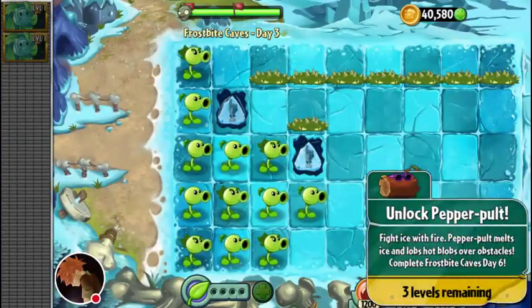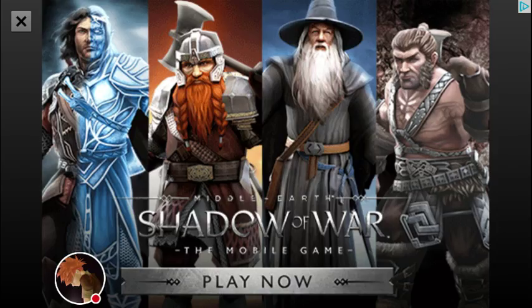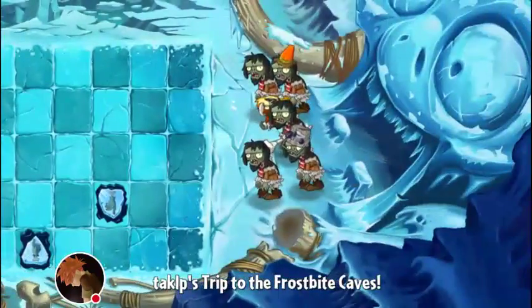I don't know what I want to buy with my money. I think the... What was it? The Grave Buster was on sale, I believe, in the shop. So nothing I really care to buy today. Stop it! I don't care. And there we go.